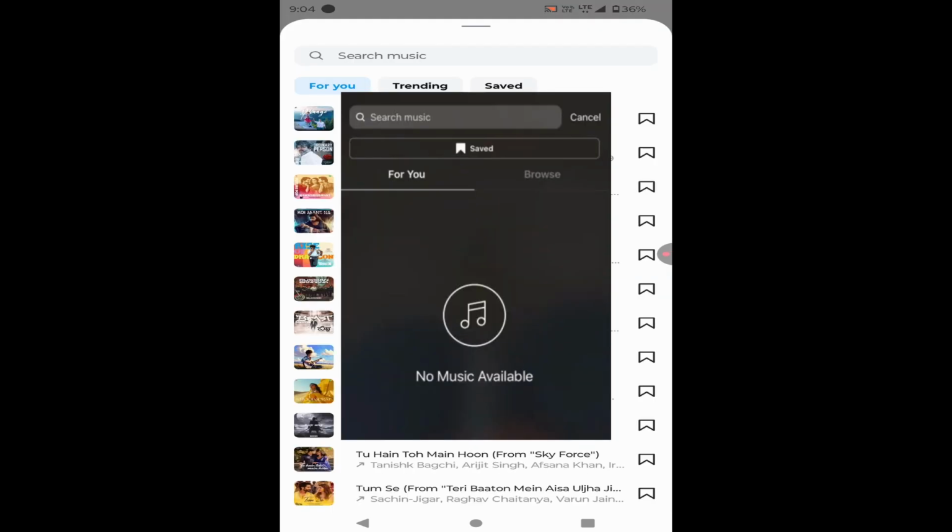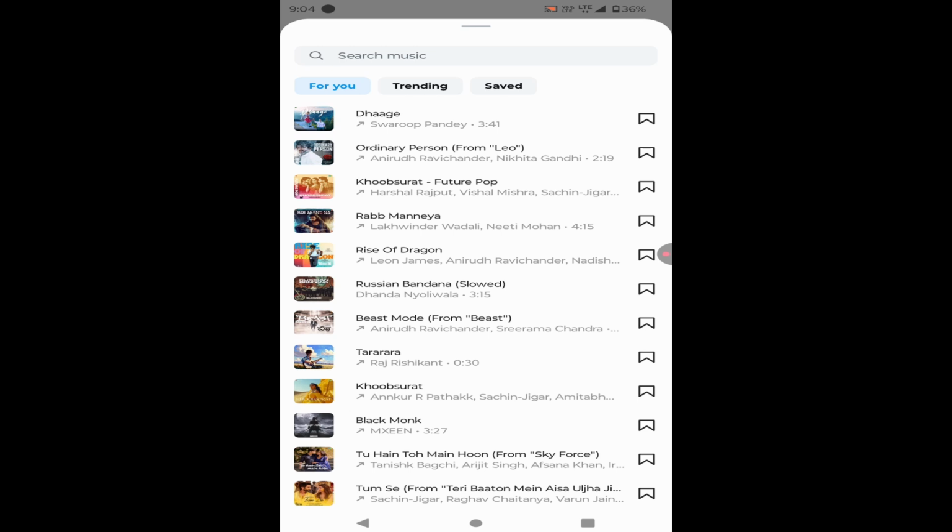First, when you are facing the problem of Instagram music not working, you can check the geographical and account limitations. Instagram music is not available in all regions, so if you are located in a country where the feature has not been rolled out, you may not have access to the full music library or might encounter only limited features. So check whether Instagram music is available in your region.